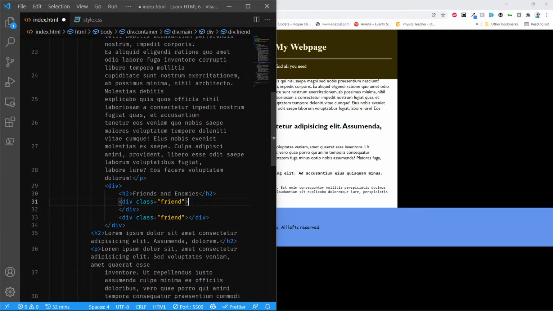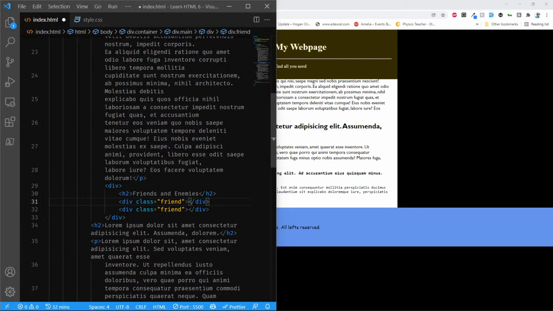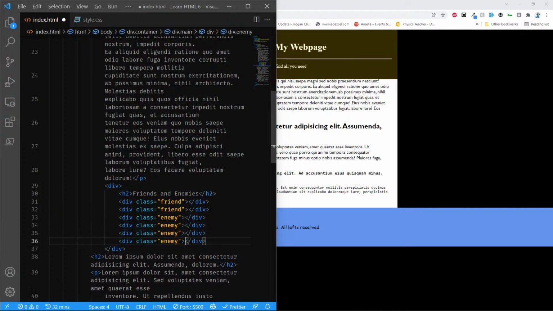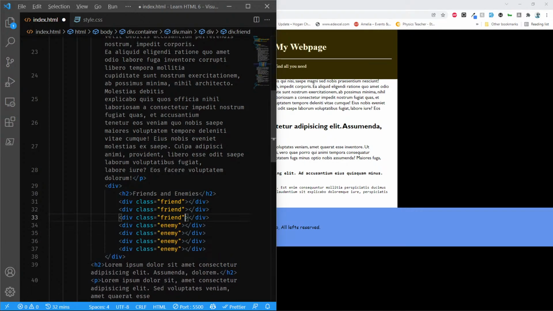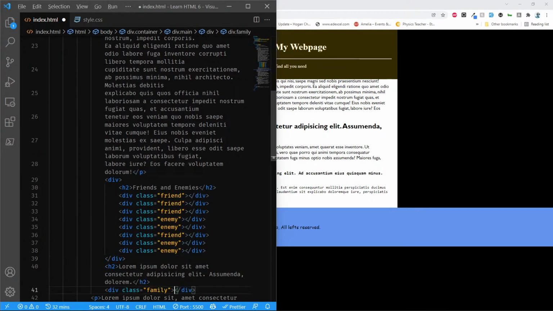Let me do this, and let me do dot enemy. If I want to duplicate, I just hold down Alt and Shift, and I can duplicate as many as I want. Okay, let me have one called family.